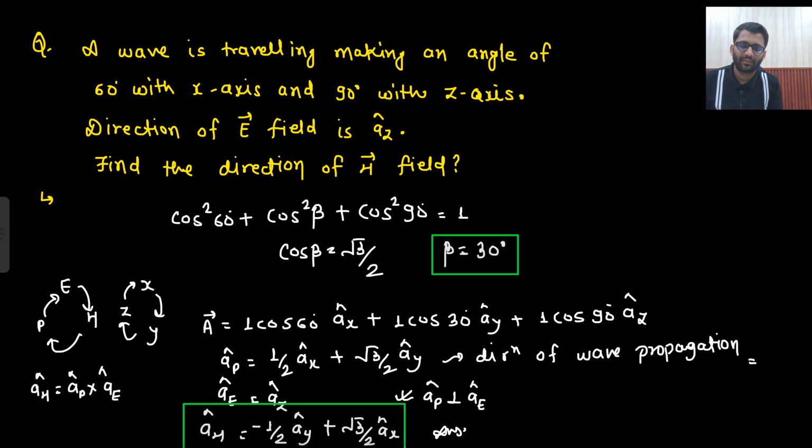This is your H. Is that clear to you? These kinds of questions have not been asked in your GATE examination. Certainly in the future these kinds of questions will come. So you need to have a good concept of vector algebra, on which I have spent more than 2.5 hours. A lot of concepts of vector algebra will be used in further analysis as well, in the whole EMFT.